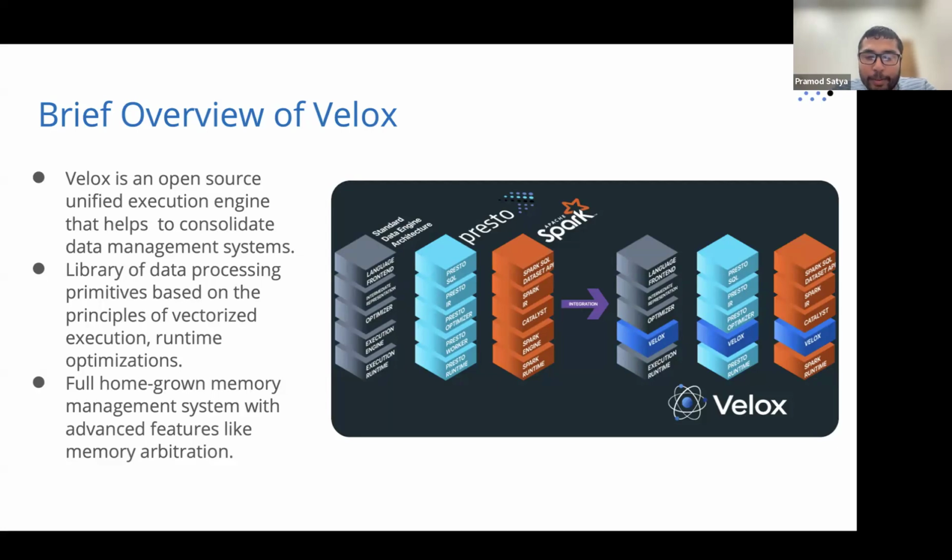And it's a library of reusable, extensible, and highly performant data processing components. And it can be used to build execution engines, as we have done in Presto C++. And Velox has also been integrated with other projects like Spark in Project Gluten and other projects at Meta like PyVelox. So what it does is it helps extend optimizations which previously used to be present on individual engines to whichever engine is built on top of Velox. So it helps to democratize these runtime optimizations.